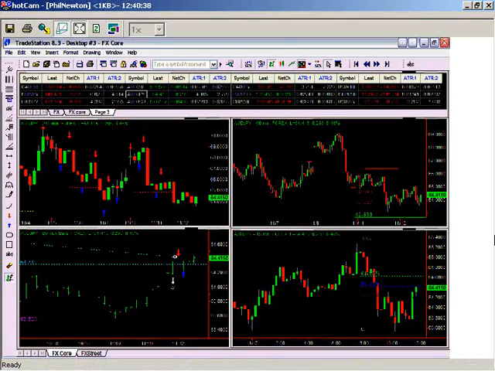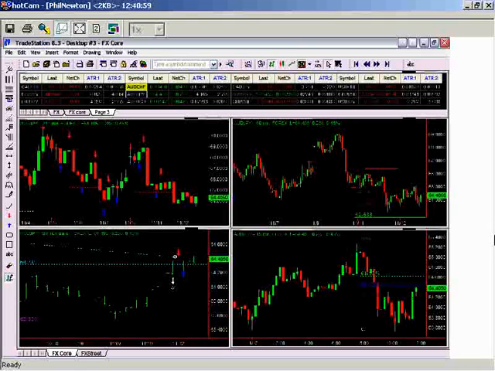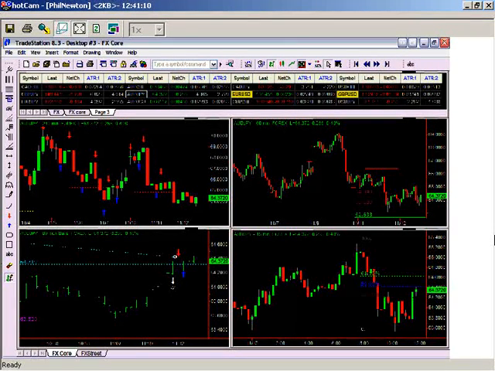Do I read the reports? No. Am I concerned about what is the outcome of those reports? No. Because when price is in a downtrend, it's going down, making lower highs, lower lows, and the fundamentals will reflect that. When price is in an uptrend, it will be making higher highs, higher lows, and the fundamentals will reflect that. What do I do when price is in an uptrend? I buy the dips in an uptrend. I sell the rallies in a downtrend. Do I need to focus on fundamentals? For me, I'm not interested in them.